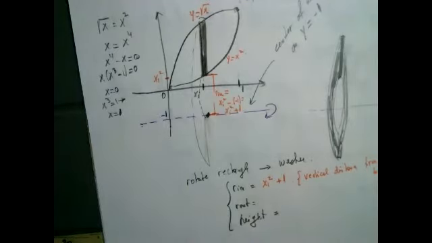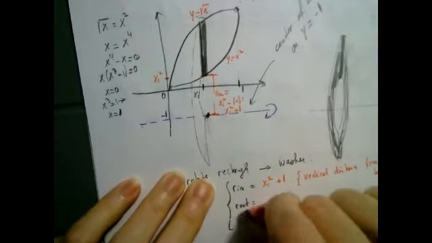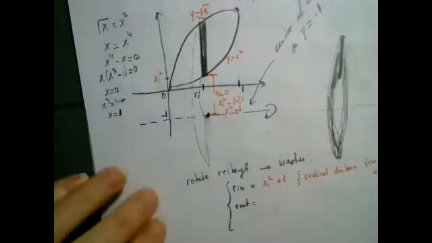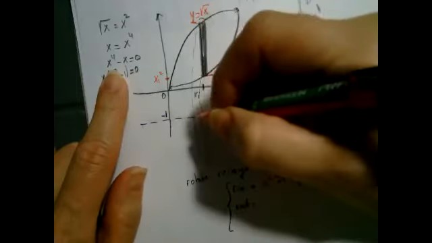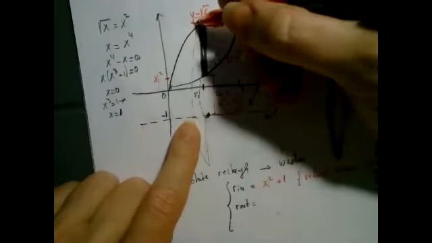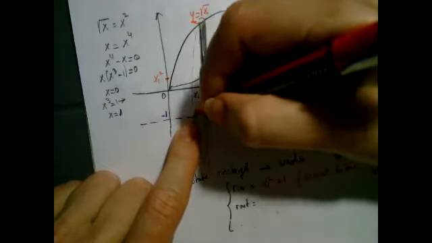Now, what's the outer radius? Again, I want you to look at the picture carefully. Think about it. What's the outer radius? Is it the square root of x plus 1? Exactly. Do you agree with him? Yeah, it's the distance from the outer curve, the upper curve, all the way to my axis of rotation. I will draw it from this side. That's the outer radius.